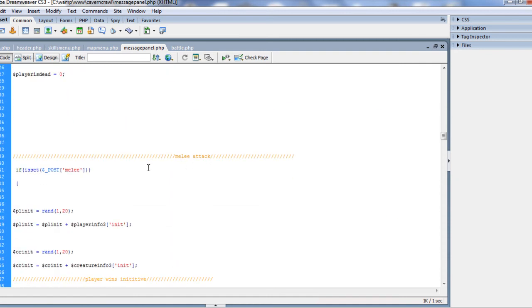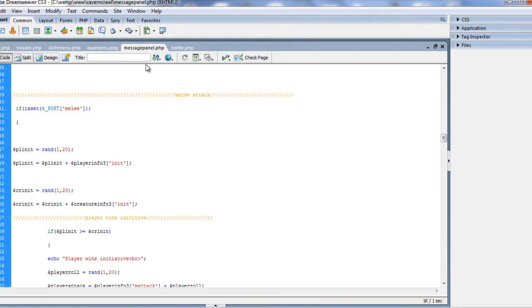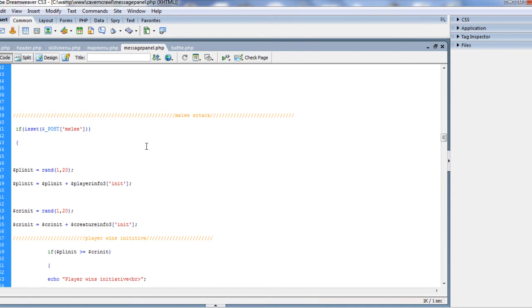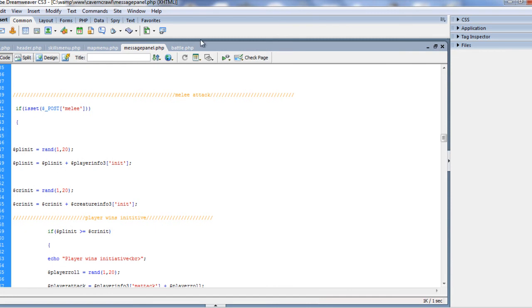Okay, here's where I start attack. I actually put attack in this because that's where it pops out on the message panel. Before I go into attack, I'm going to skip on. Actually, that is the last message panel, so I guess we can go ahead and include attack.